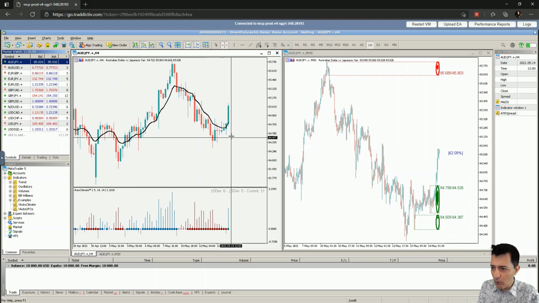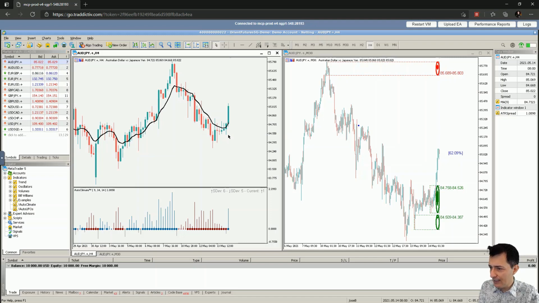So what would you want to do? Same story. Since the climate is blue and the dot is thick, it's confirmed. So you would want to go ahead and look at, sorry for that, I just moved my mouse. I want to make sure I am pointing at the right candle. So the EMA is 84.73, and by the way, 84.73 is within that UFO beautifully. Okay, so 73 is inside that UFO.